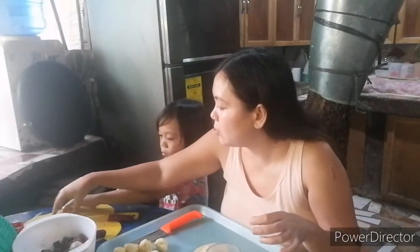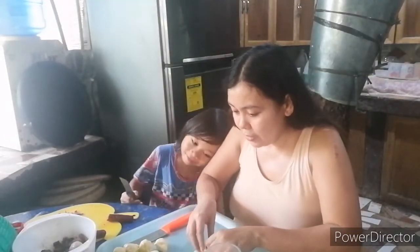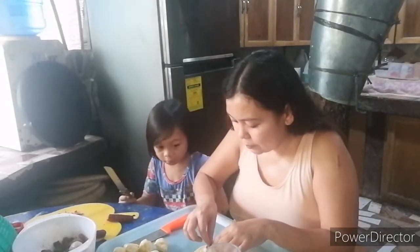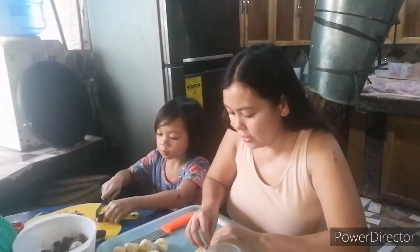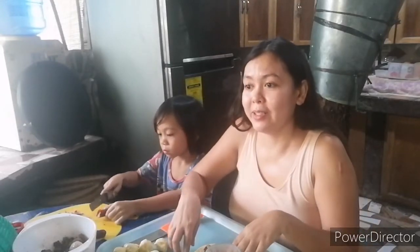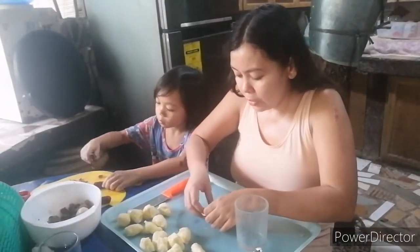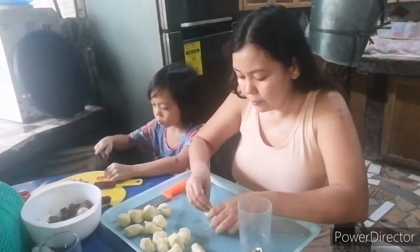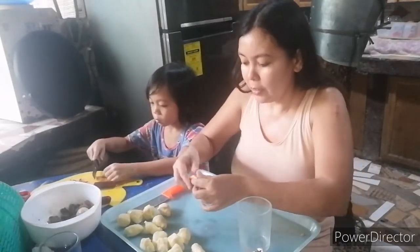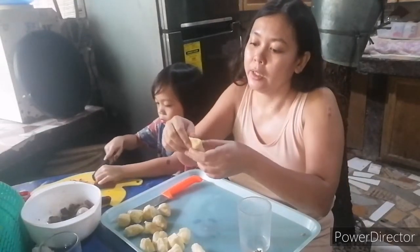These are the hot dogs that Jacob likes. There you go. Do you want more hot dogs? Yeah. And then cheese, a slice of cheese. There. See? We're going to wrap it up. And there you have it. And then we're going to seal it up.